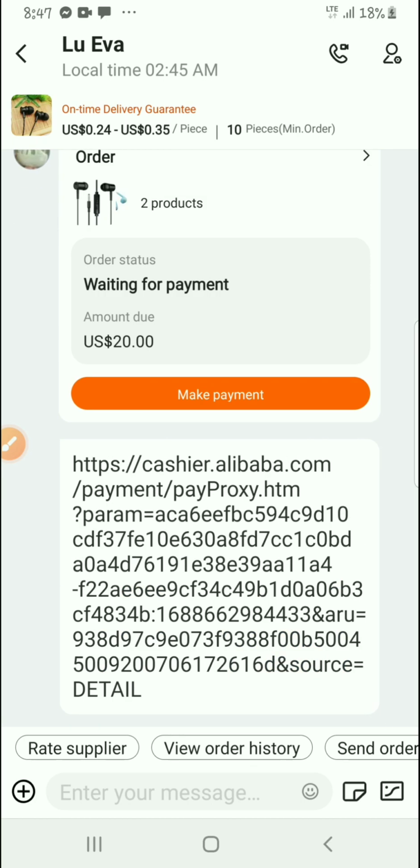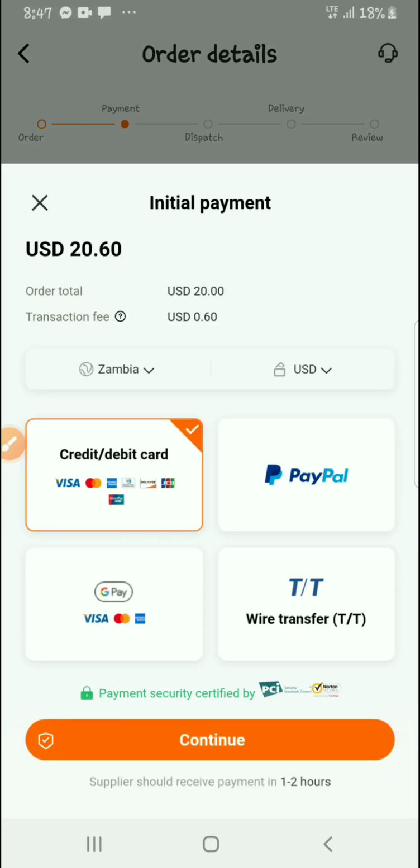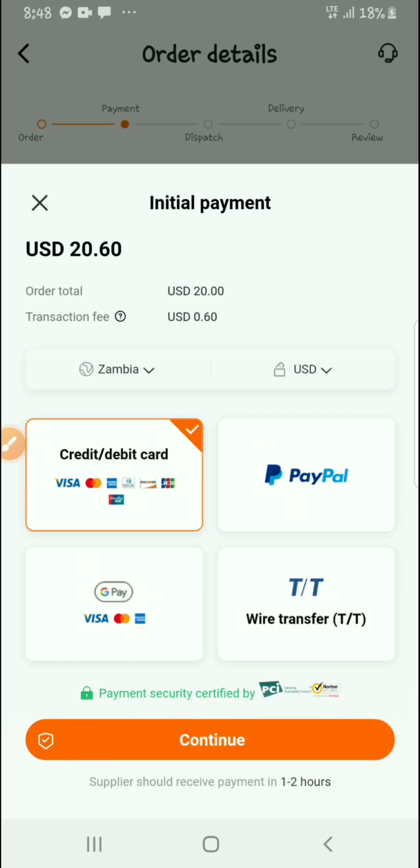So I will now go to checkout. I'll press on pay, make payment. So I will have to use any of these. Here you can use PayPal, you can use your credit or debit card, you can use Google Pay, Visa card, or you can wire transfer.